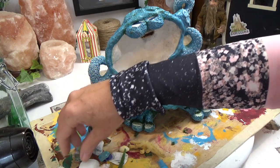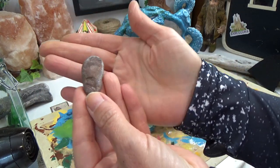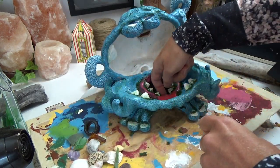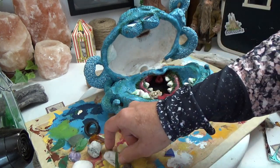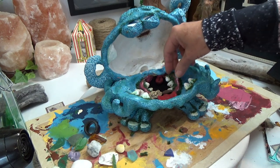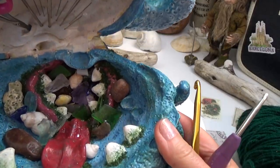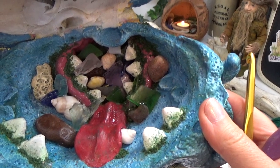On the inside of the mouth I decided to add some sea glass — I thought that was fitting — along with some shells and rocks I've been collecting over the years. There's a little rock I just found that looks like a footprint; I debated making a necklace out of it but ended up sticking it inside. In the mouth I added a piece of felt, so I didn't even need to paint that black part inside — I ended up using felt instead. I used clear-drying E6000 to attach all the pieces, which works well with sea glass. After that was dry I added varnish here and there to give a more wet look inside the mouth.